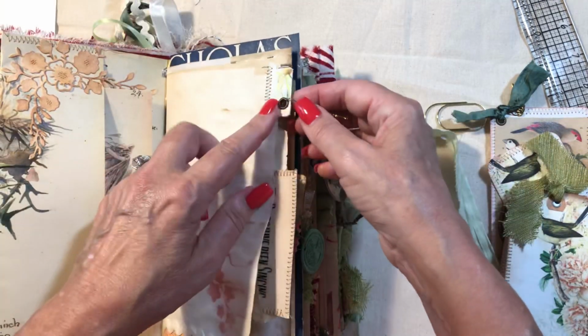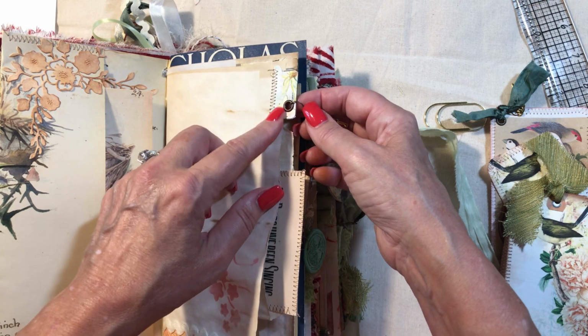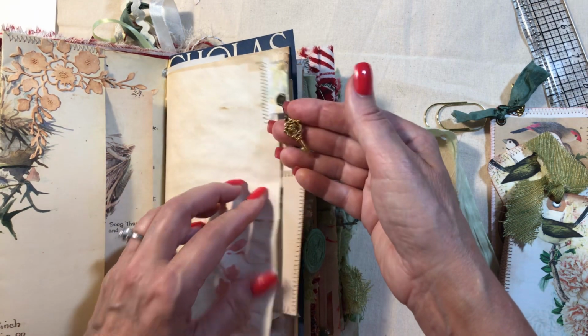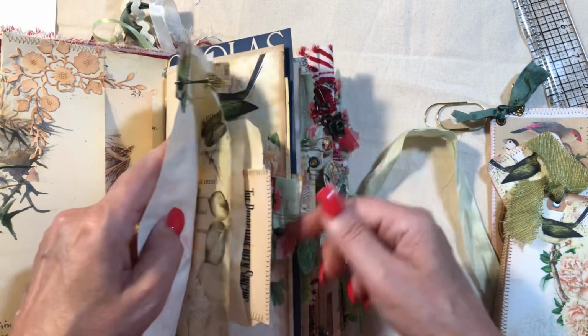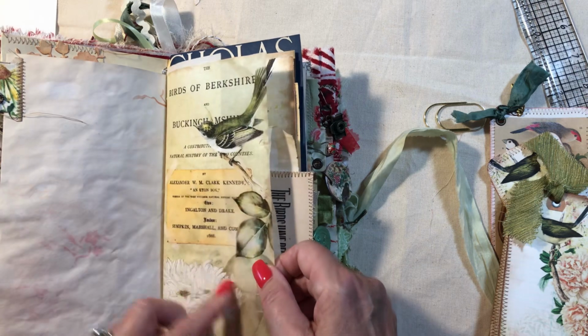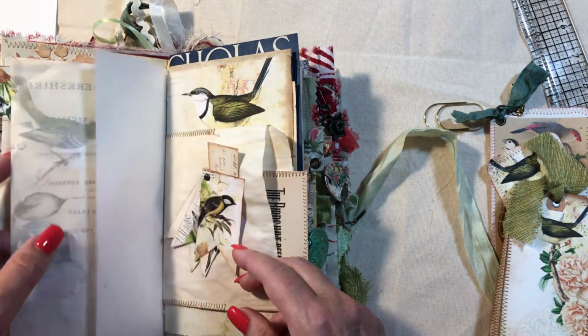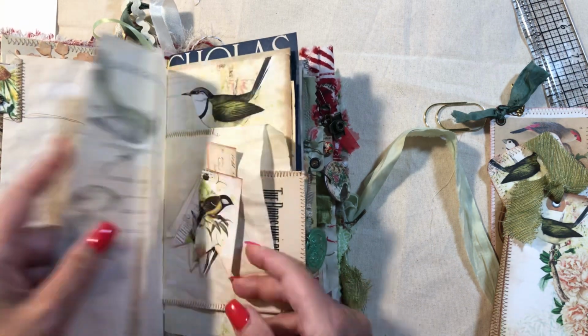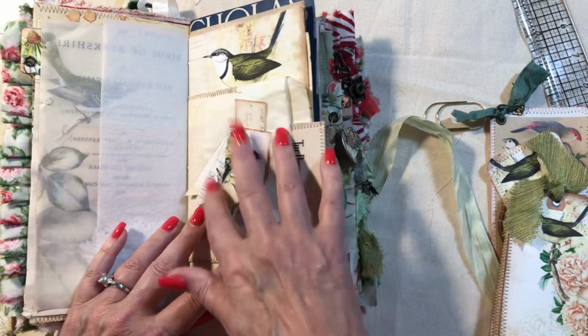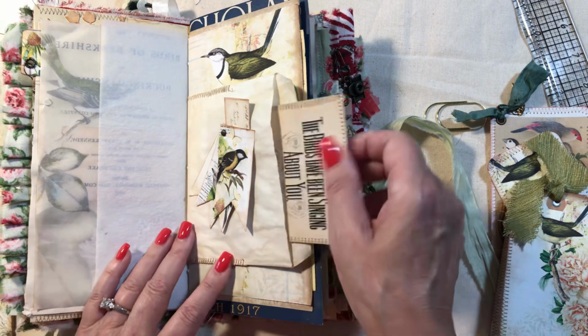Most of these paper tabs are from the kit. I've sewn them on, and here you can see I have an eyelet and then another key, and I also have fabric tabs throughout. I printed this image from the kit on vellum. We've got some tissue. I've got several of these bags in here for storing.